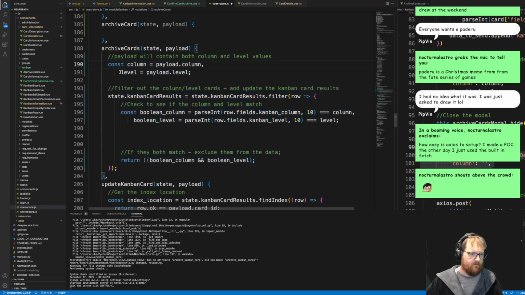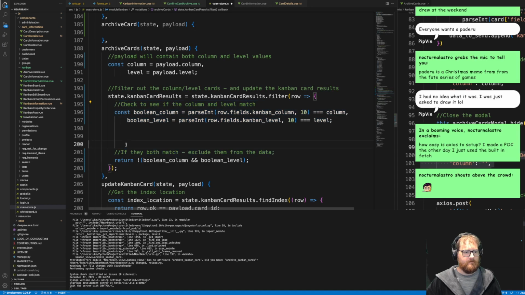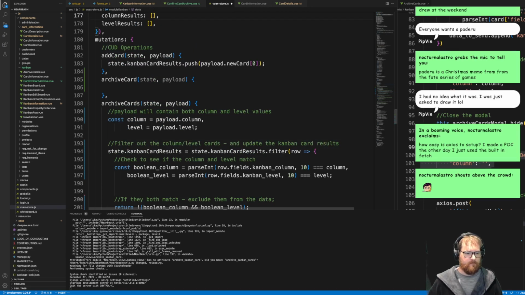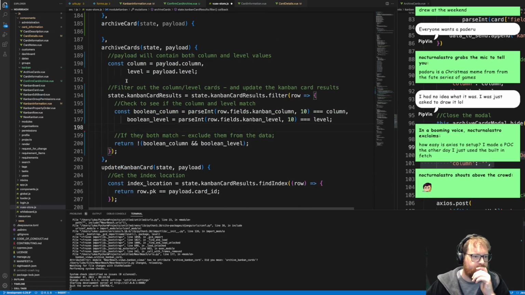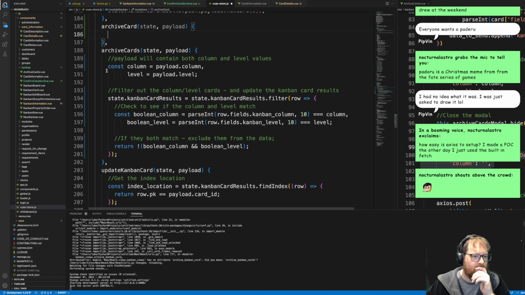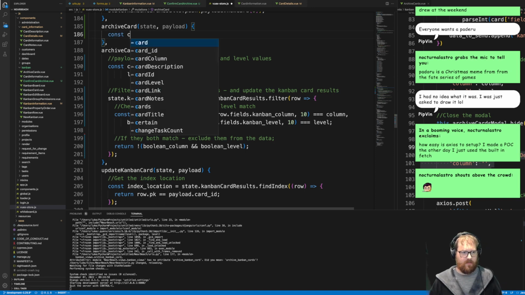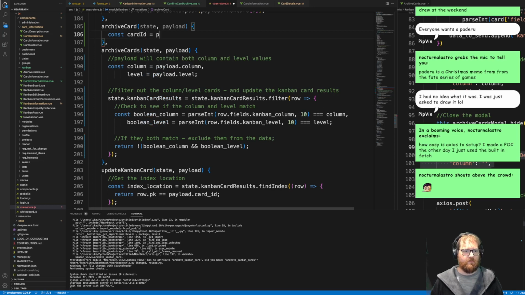In the meantime, const cardID equals payload.cardID. Simple as that. That's what we need to go through.